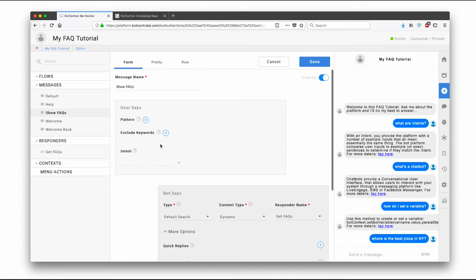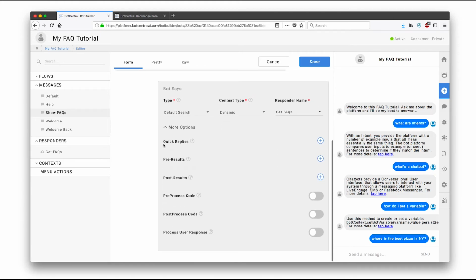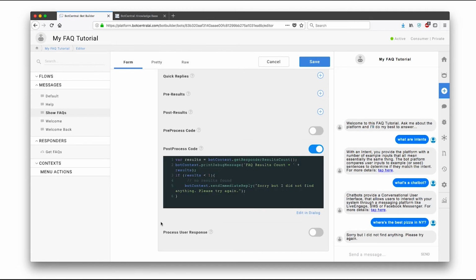If we go into our message here, we can go into the post-process code and add a little JavaScript that will count the number of results, and if it's less than one, provide a message to the user through a send immediate reply.